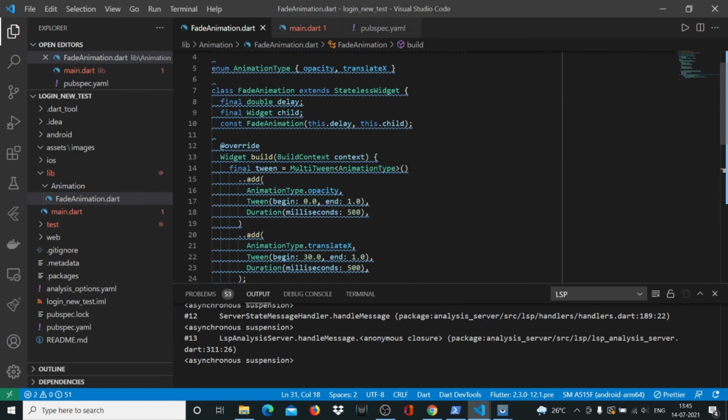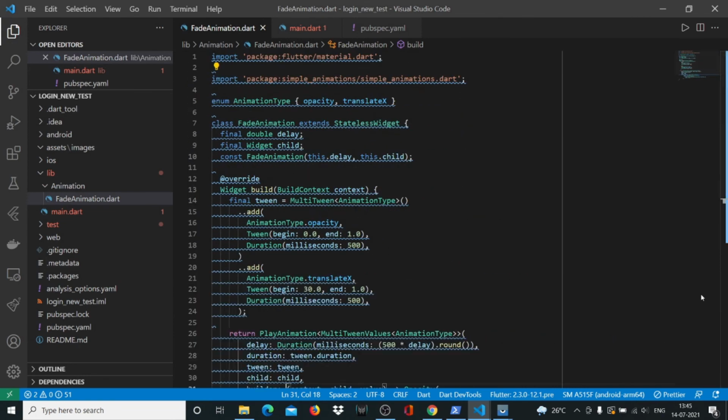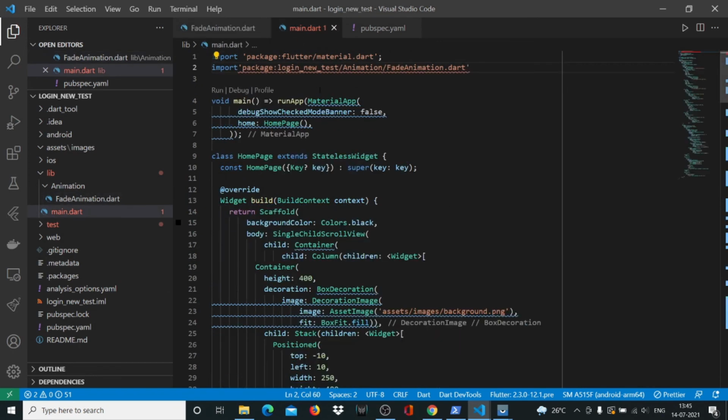And once I do that, all of the errors disappear, right? So everything looks good now, and that means there was only one error in main.dart. Let's try and assess why that could be. The issue could possibly be because there's a space here and there's no semicolon here in our main.dart file when we are importing this package. And now, as you can see, all the errors have gone away.